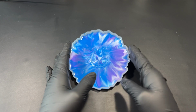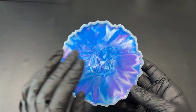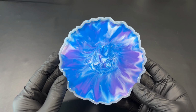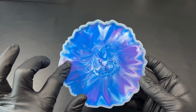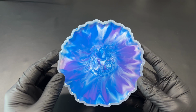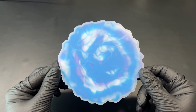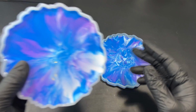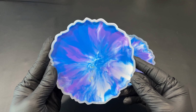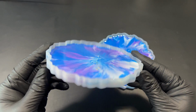All right, everyone. As you can see, the resin moved as it was curing last night, and that pretty design I made yesterday has been pulled into the middle, which is fine. I was expecting this. I still see some good spots I want to use for my resin pendant, so that's what really matters. I did end up still having excess resin, so I went ahead and made this second piece, which turned out really lovely as well.